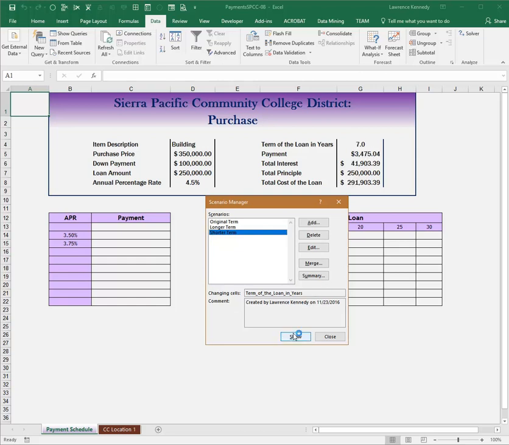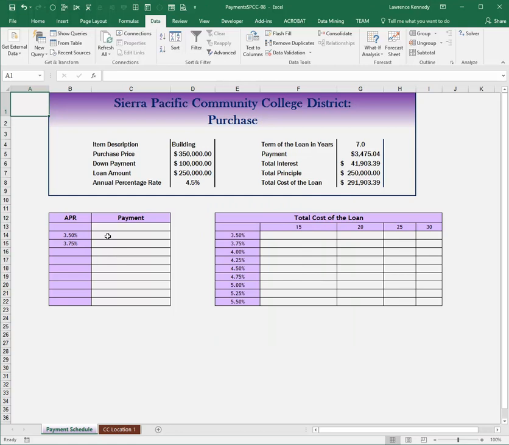So select show, and the what if analysis adjusts accordingly.